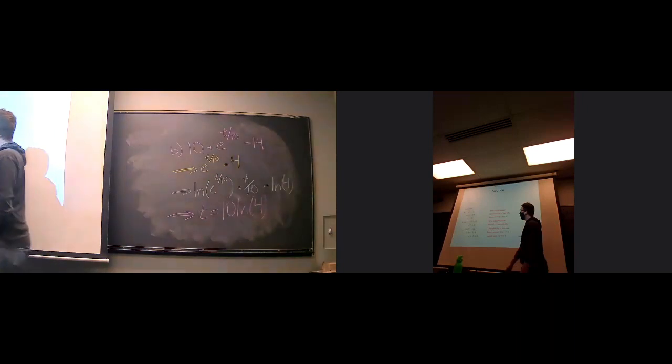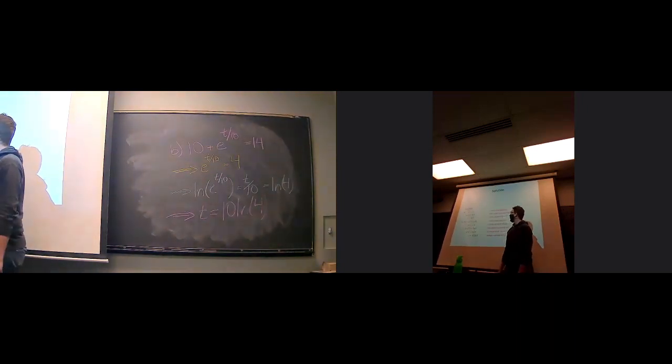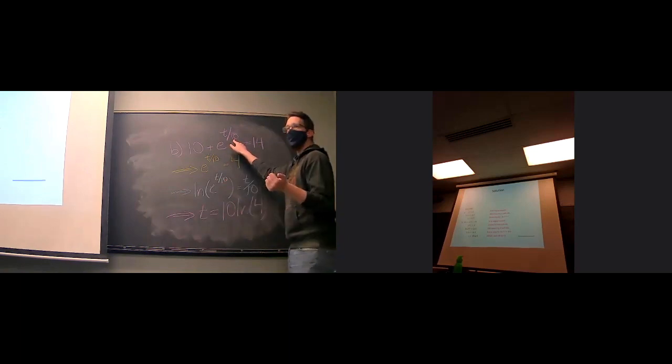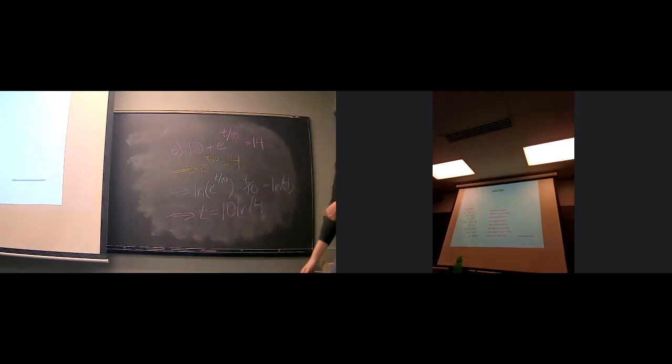So let's compare. Looking at what they've done, they went ahead and subtracted 10 from both sides, took the ln of both sides. They simplified the exponential under the natural log. That's how they got to here. And then they multiplied both sides by 10 to get rid of the decimal. The only difference between what they did and what I did was I went ahead and rewrote the decimal as a fraction. The only difference here. And they chose to write these two steps separately.